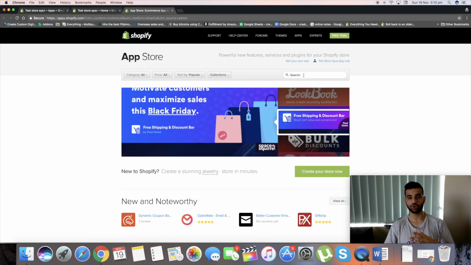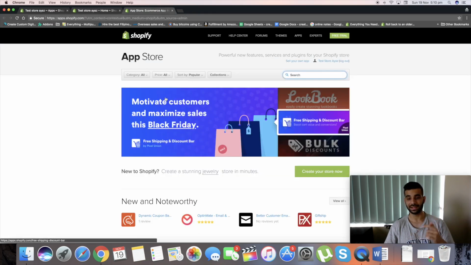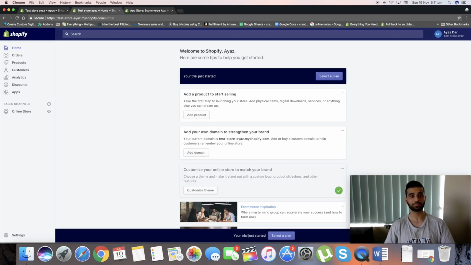So I will show you each app individually. There will be links to each app in the description below to make it easier for you guys instead of having to search for them. So the thing is, I'm not going to be setting up all the apps right now, because that's kind of a waste of time, right? I'm just going to tell you the apps that you need, and it's pretty straightforward how they work. I'm going to explain each app and what it does for you. That way you understand why you're going to have it.